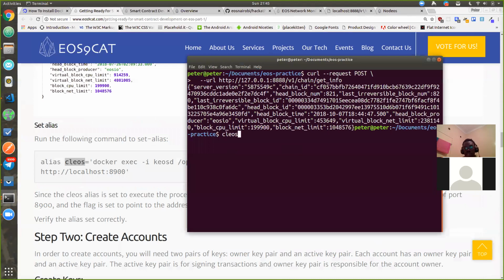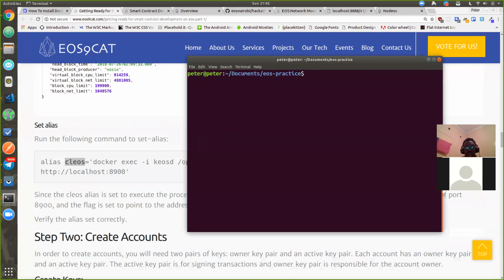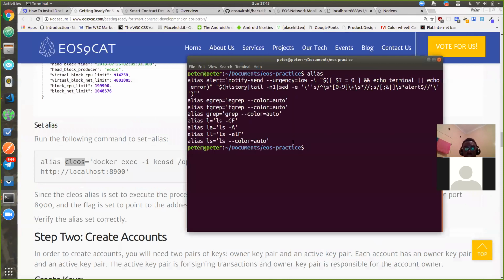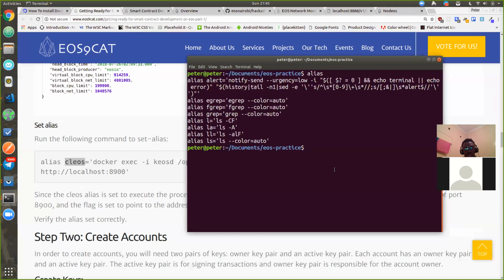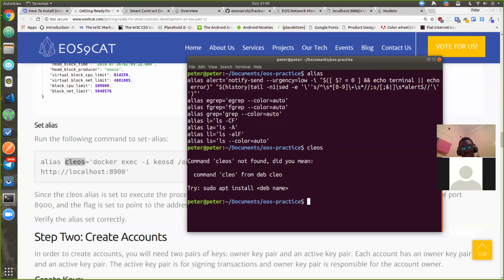Right now it won't run because I haven't set up an alias for cleos. So when I type cleos, the terminal should tell me that the command cleos is not found. The cleos software is inside Docker.